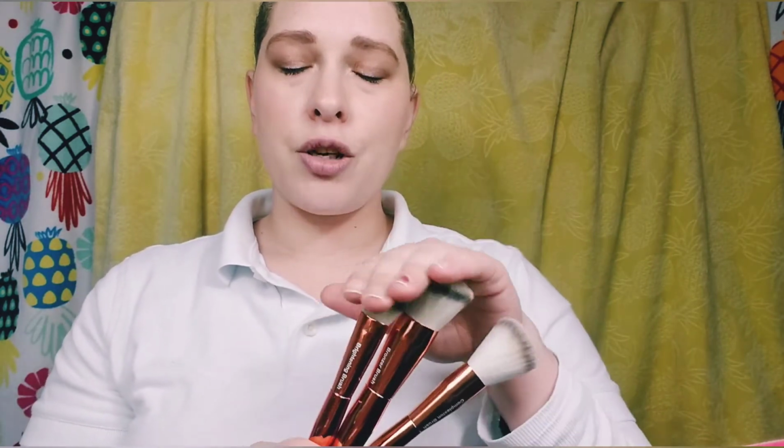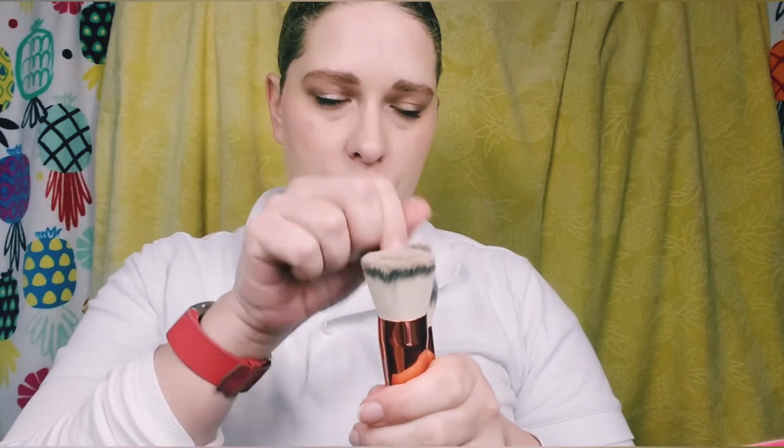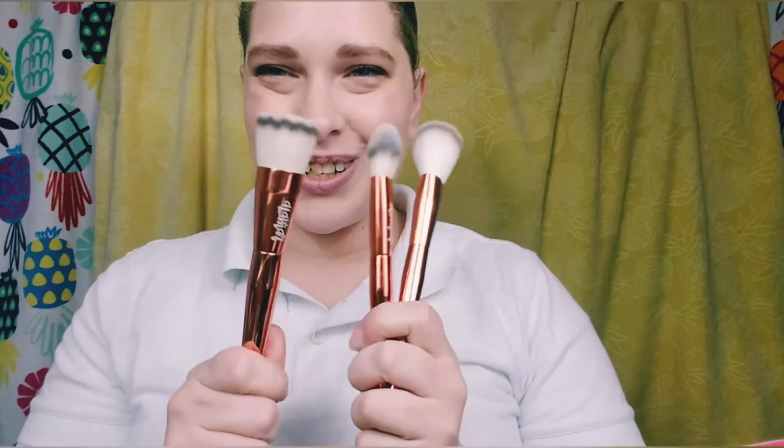And then probably my favorite item from this box would have to be the Alamar brushes. I know I get brushes a lot, but I love brushes. I actually just recently washed my brushes after way too long of not washing them, and I washed about 69 brushes, and that wasn't even all of my brushes, because there are a few sets that I have that I haven't used that much, so I didn't wash those. But yeah, so now I have more to add to my collection, and these are really nice too, so I'm excited to play around with these a little bit more.